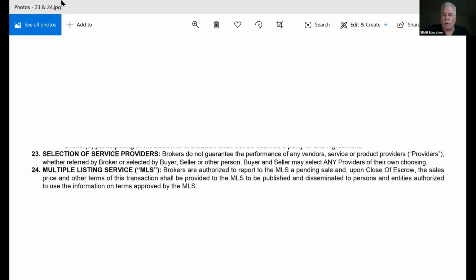Here's the rule. This has always been the MLS rule. And by the way, this is the national model rule. It says that you have 48 hours from all of the necessary signatures to put the listing in the multiple listing service. You have 24 hours for everything after that. Easy cheesy, right?